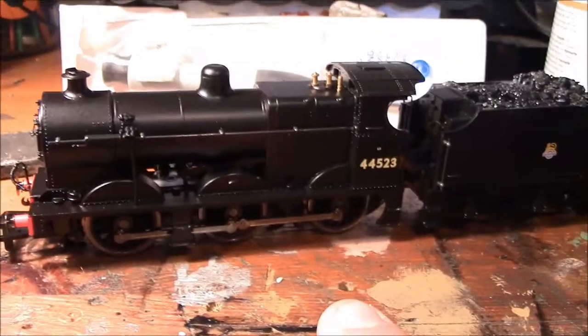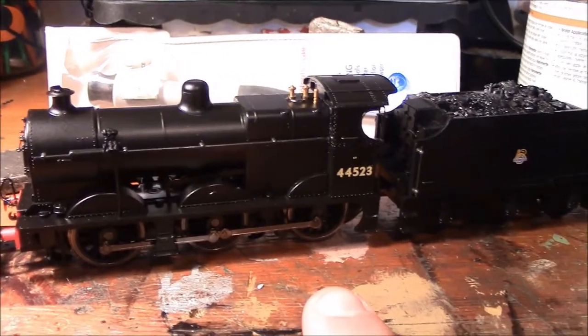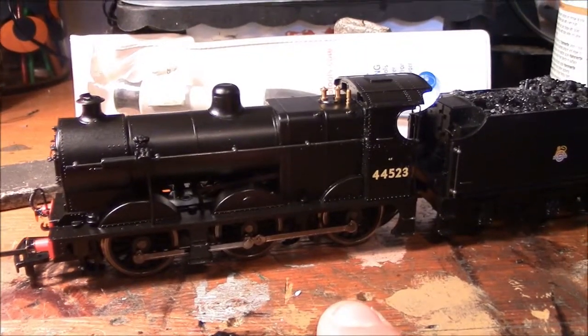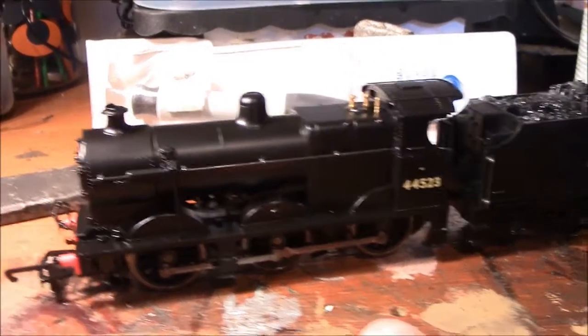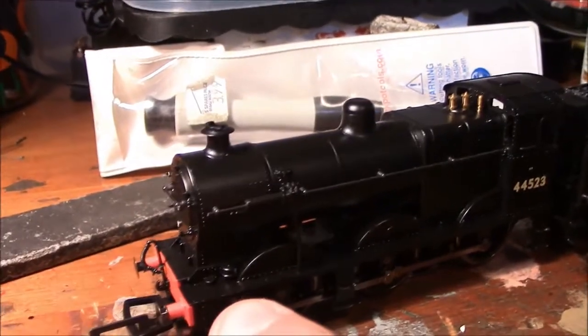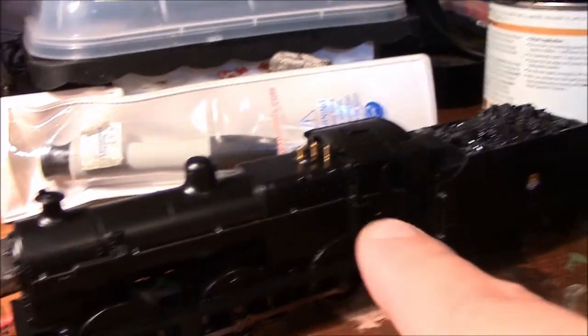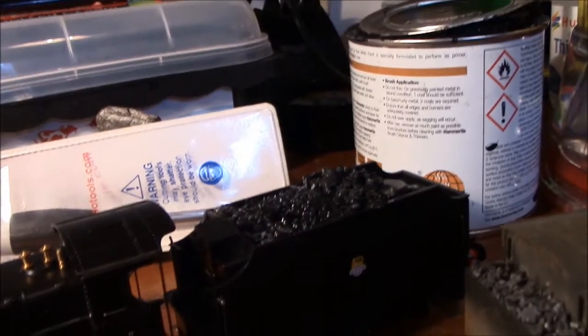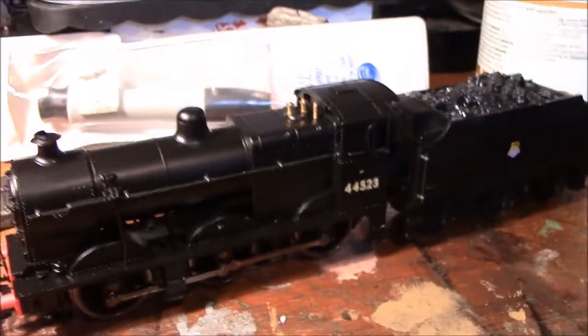So what I'm going to do, guys, this is going to stay in the box until I get round to getting the new motor for this, and then once it's up and running and it's finished, then I'm probably going to weather it, and I'm going to add little things like some lamps on the front there and some little bits and pieces going on, a crew on the footplate definitely, and some fire irons and bits on the tender. We'll make it look like a decent model. We'll give it a new lease of life basically.